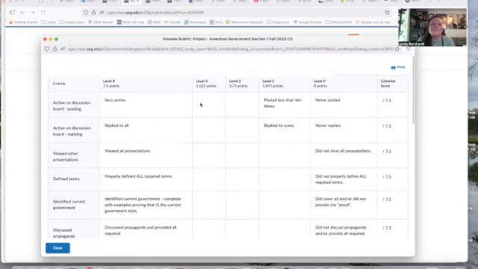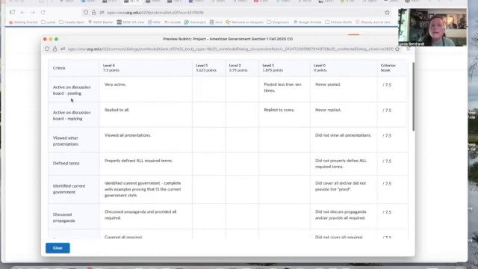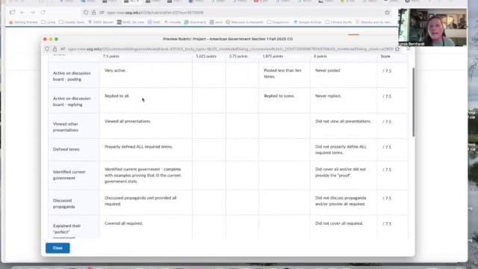Here we go. Active on discussion board posting. You were very active, you posted less than 10 times, or you never posted at all. This is your group discussion board. Active on discussion board replying. You replied to everything, you replied to some things, you never replied at all.